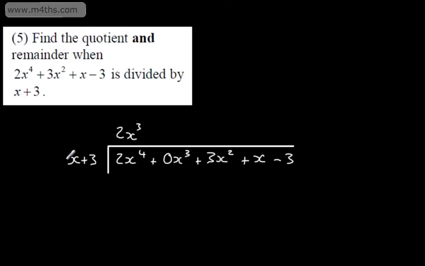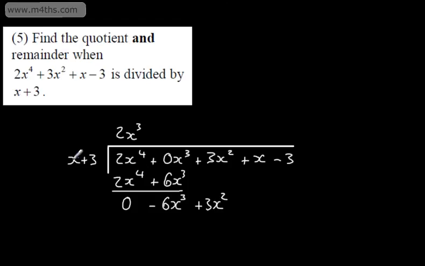I now multiply down by the leading term, and that is going to give me 2x to the fourth. So 2x cubed times x is 2x to the fourth. These values will always be the same, as when we subtract them, they will give us 0. Multiplying down, we're going to get 2x cubed multiplied by positive 3, so that's going to give me plus 6x cubed. At this stage, I draw a line underneath, as before, and subtract downwards. 0, then we'll have minus 6x cubed. At this stage, I bring the plus 3x squared down, and stop here.